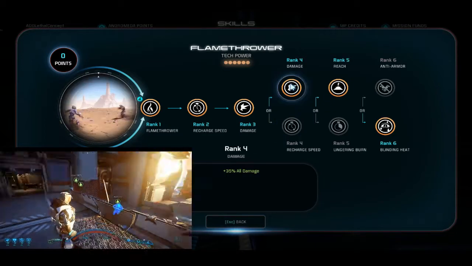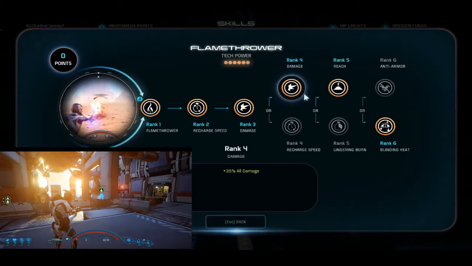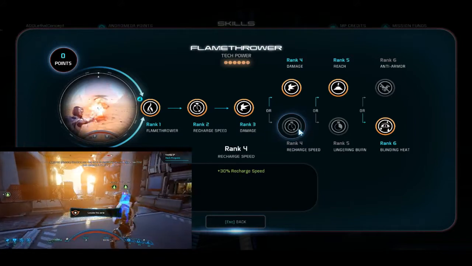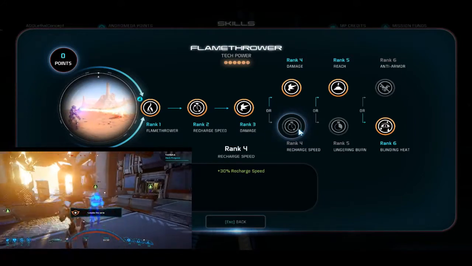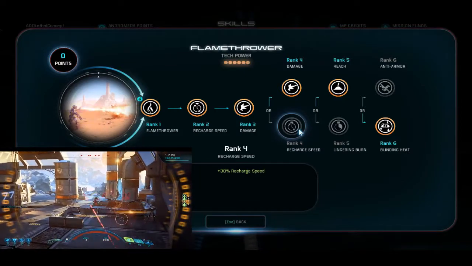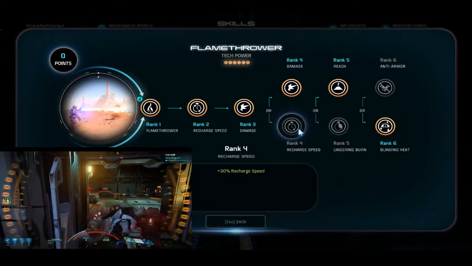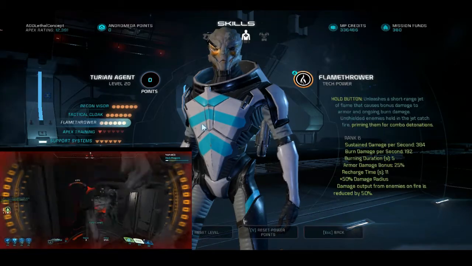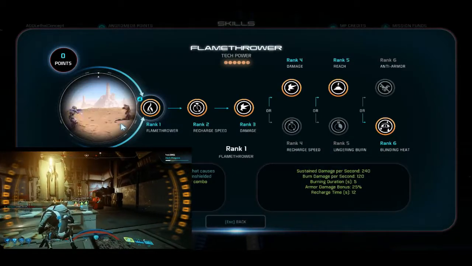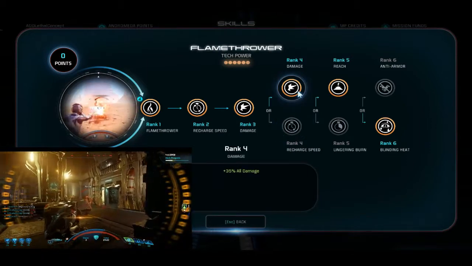Now, the recharge speed is more of a personal preference, I think, because a lot of the time I love tapping Flamethrower. What that means is instead of channeling it, I'll do a quick burst of Flamethrower for the debuffs, and then I'll let it recharge on its own. If you use Flamethrower like that, you essentially break the cooldown like you do breaking Tactical Cloak early, and this refunds a very large chunk of the cooldown. So I don't really need recharge speed as much, and the damage is actually pretty nice.